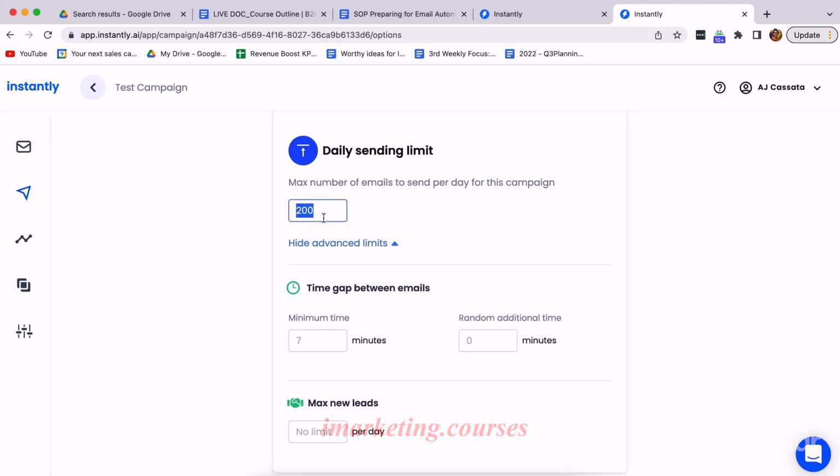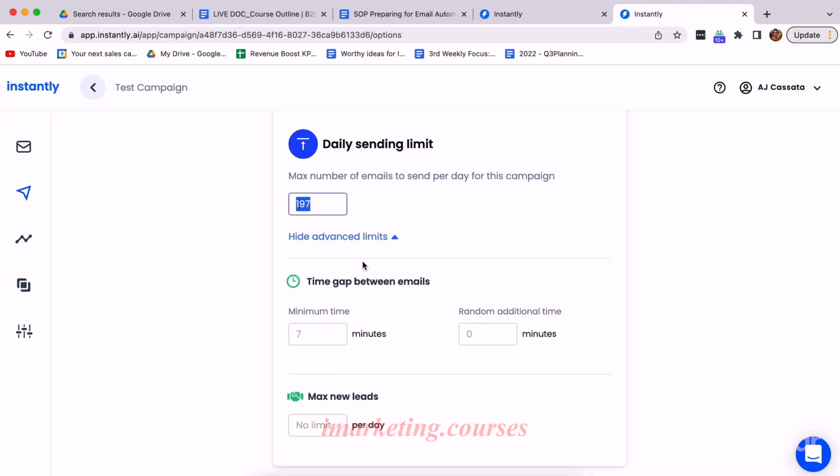So in the beginning, just keep it at a few emails per day. Like I recommended earlier, and like you'll also see in the resource, you just want to maybe send 5 emails a day from each email address while still keeping the warm-up on. The warm-up should always be on. But send 5 emails a day per each email address.